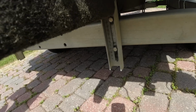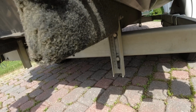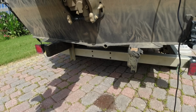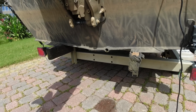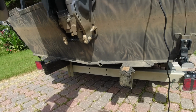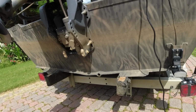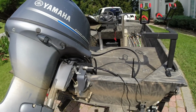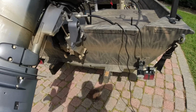See these things under here? Those aren't even welded on. They're bolted on. This ain't a boat trailer. It's a kayak trailer or a canoe trailer. What were you thinking putting a 17-foot long boat with a 50-horse Yamaha, knowing it's going to have batteries and everything else on it, on a board like that? I know most humans typically have the same physical characteristics, the same body parts and organs, but these people didn't have a brain.